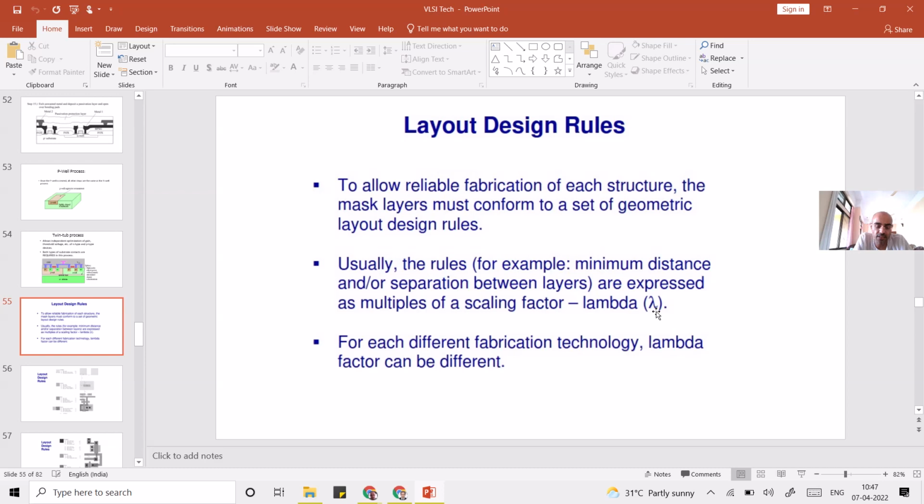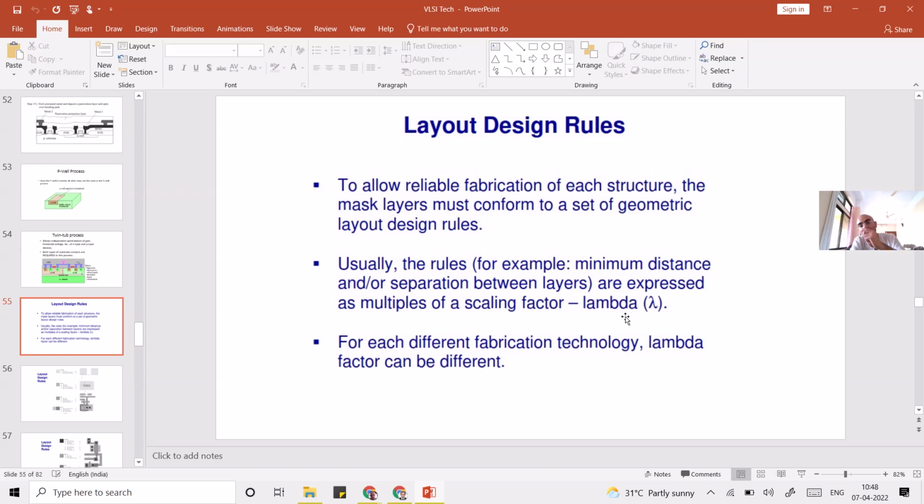So let's say you are moving from one feature size to another feature size. Once you find the ratio between the earlier feature size and the new feature size, you can just change all the rules or all the dimensions by that factor. Suppose first you are using 1 micrometer, defined by 2 lambda, and now you make it 0.5 micrometer. You will say that lambda in the next stage is 0.5 micrometer, so there is no need to change anything. You can again say that the gate length is 2 lambda, because the lambda itself you have changed.